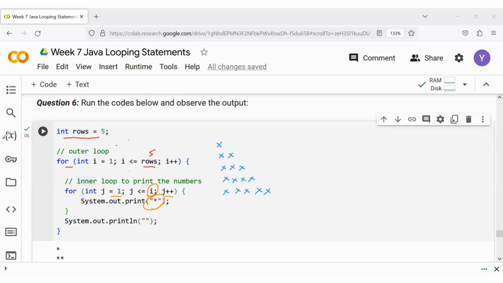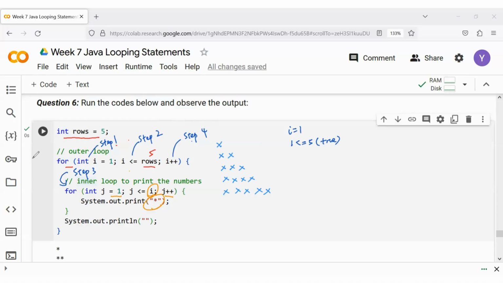So for the first looping, I have i equal to 1. 1 is less than or equal to 5, so this condition is actually true, right? I will straight away go to the inner loop. Remember, in my for loop, this is step 1, this is step 2, then I will have step 3 before I move on to the increment, step 4. The condition is true, move into the inner loop.